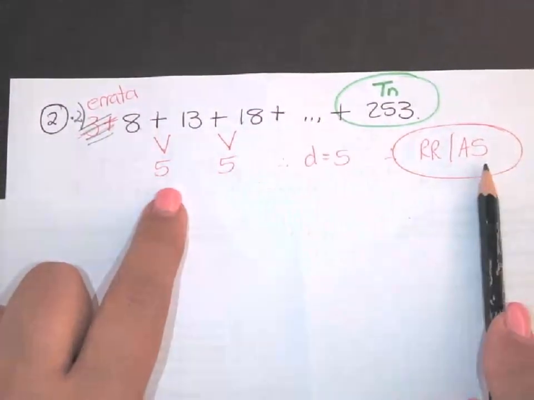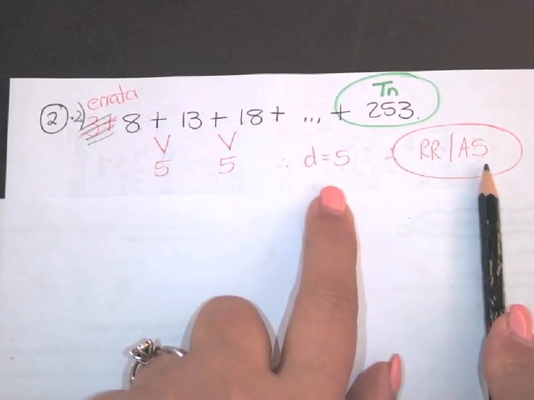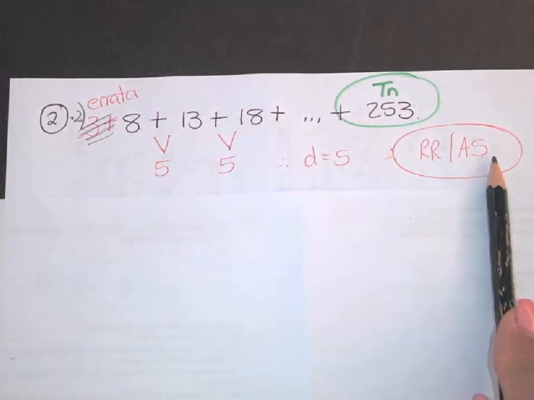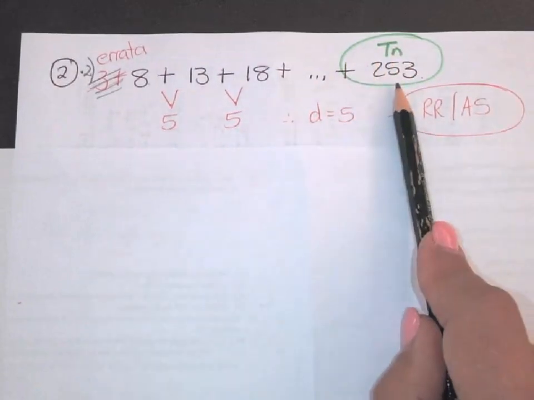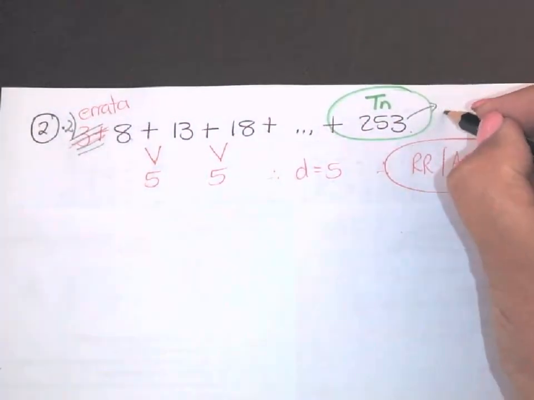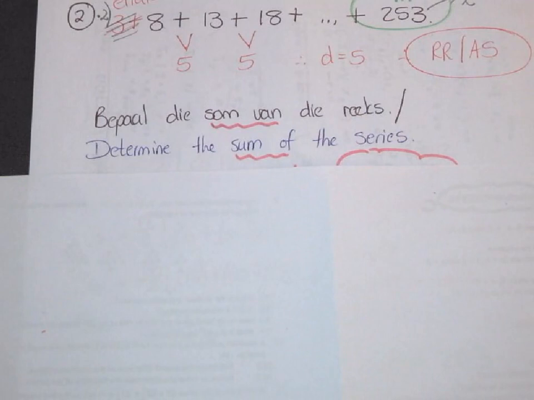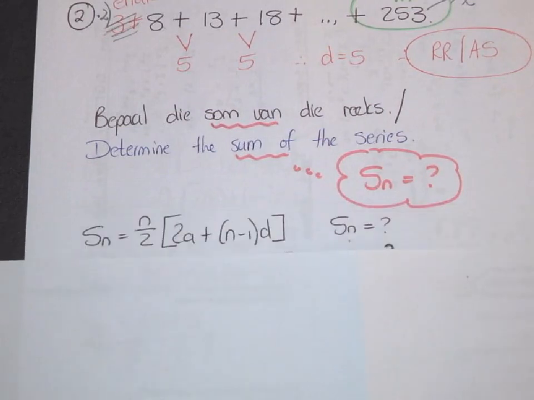First, you have to identify the series. If I add 5 each time, I will get the following term. So I have a constant difference, and it's 5. Therefore, it's an arithmetic series. I give you the last term, so that means I give you Tn. And I know this is also L. They asked us, determine the sum of the series. You know it's arithmetic, so we're going to use, okay, you're a little bit fast asleep, so you're going to use the long formula.